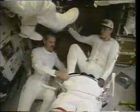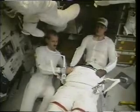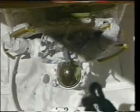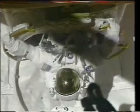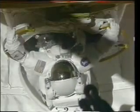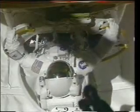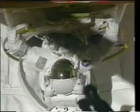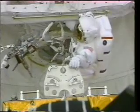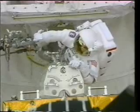I've got my Green Bay Packers hat on here, which I wore every day, and I'm sure that was one of the forces that kept us on cargo the whole time. This is coming out of the hatch the very first day — it seems like I'm having a little trouble. We have a lot of cords and umbilicals, and you also have tools in the airlock, so it's hard to get out the door. But once we get out you can go ahead and start setting up for the day.